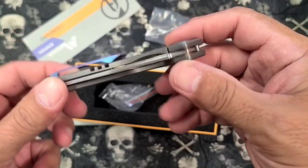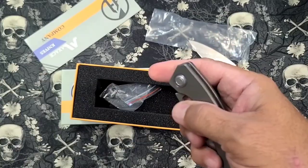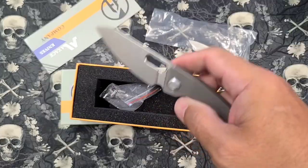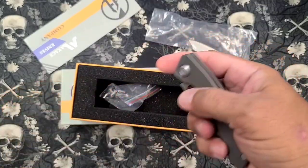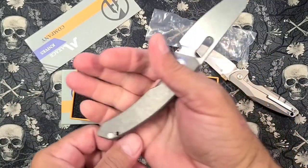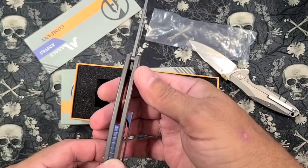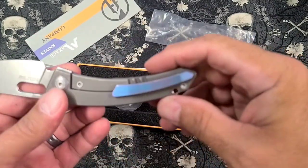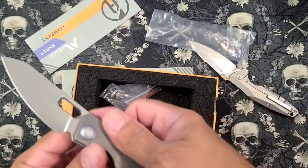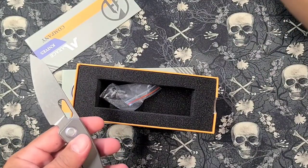It's a tad smaller than I thought it was going to be, but it's really nice. This is definitely a user - it's got a lot of scratches on it and stuff, but that's my kind of thing because that's a better deal. Really nice, smooth opening with the thumb hole. Boy, the ergos are great. Even though it's kind of a smaller knife, it's a full-size handle. I'd say it's almost a little thin top to bottom. Maybe I could put a little contouring on it - that doesn't necessarily need it, but that would be nice, kind of a cool thing to do, just to make it cooler than it already is.